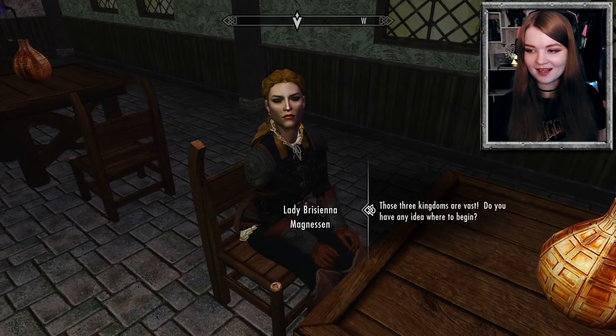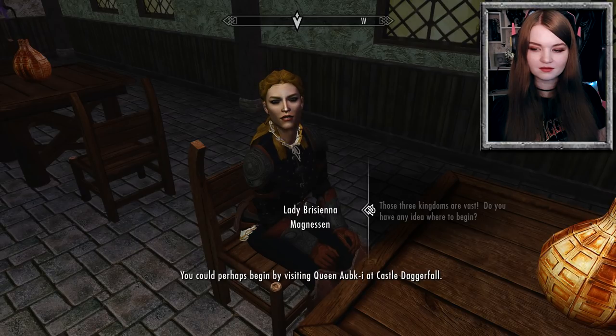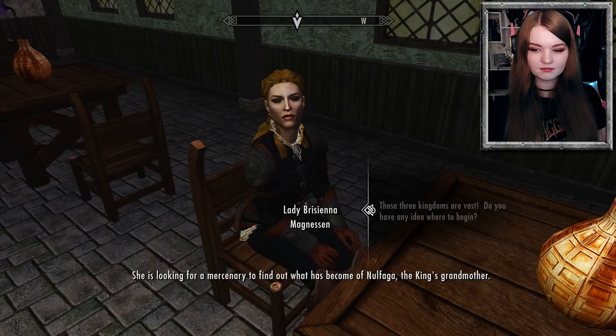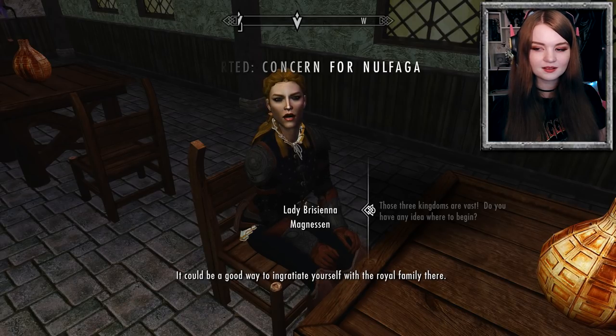Those three kingdoms are vast. Do you have any idea where to begin? You could perhaps begin by visiting Queen Abk-Ai at Castle Daggerfall. She is looking for a mercenary to find out what has become of Nilfaga, the king's grandmother. Be a good way to ingratiate yourself with the royal family there.